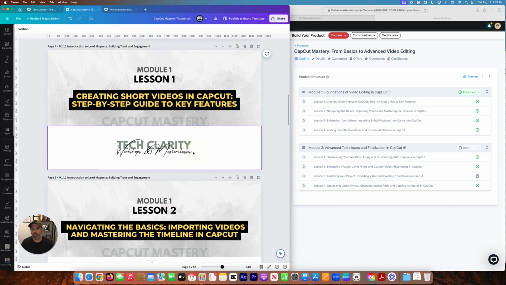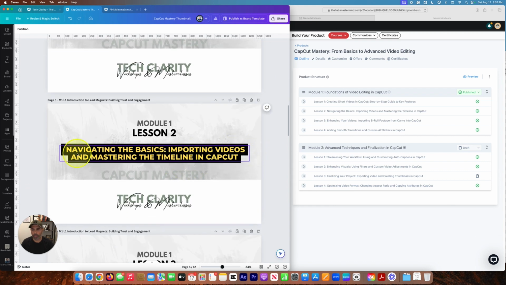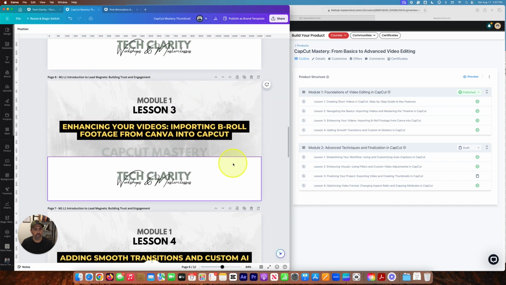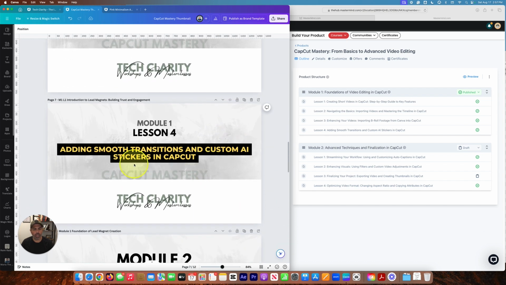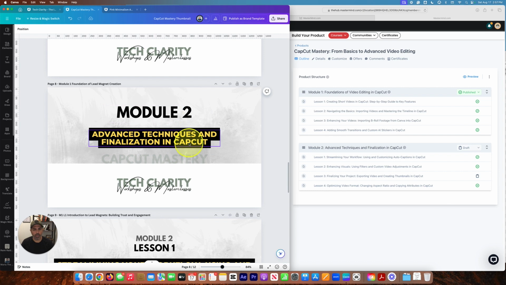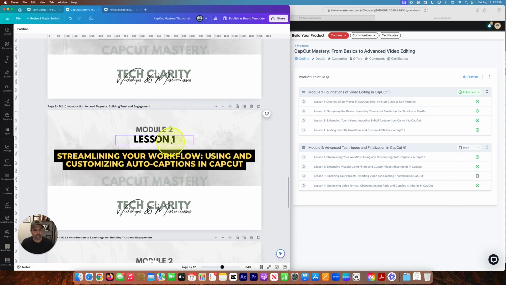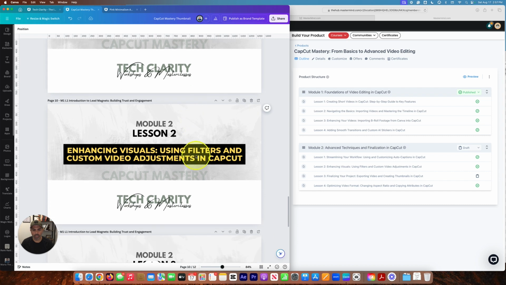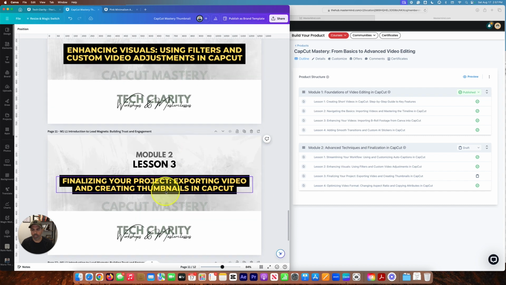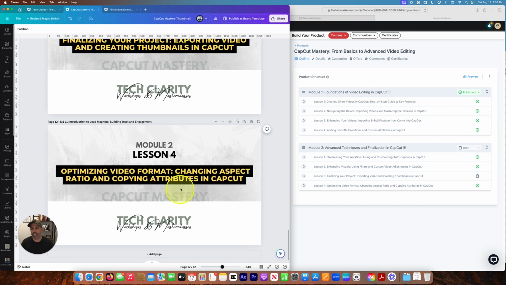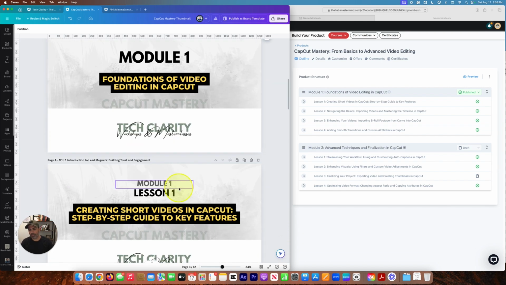Then lesson 2, navigate, correct. 3, enhancing. 4, adding. And same thing, module 2, advanced technique. Lesson 1, streamline, enhancing, finalizing your project, and then optimizing. So these are ready now.